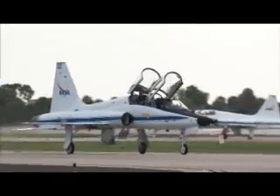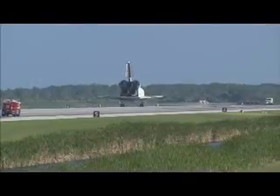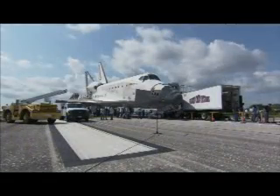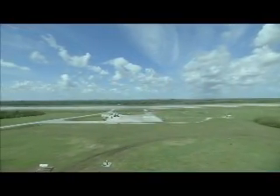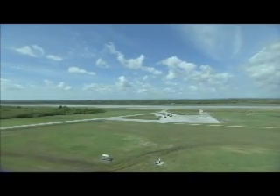The largest and smallest airplanes of the day have used the runway for takeoffs and landings, but it was built for a winged craft in particular — one returning from space. That craft would become NASA's space shuttles. At about 15,000 feet long and 300 feet across, the Shuttle Landing Facility is among the longest runways ever built. It's also one of the strongest, thanks to concrete 16 inches thick in the center.